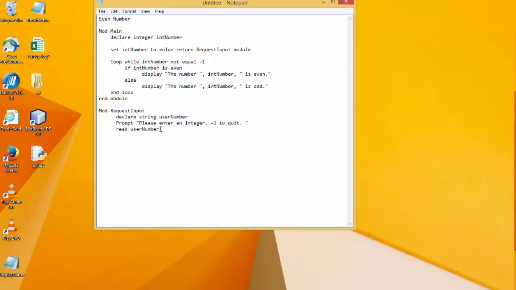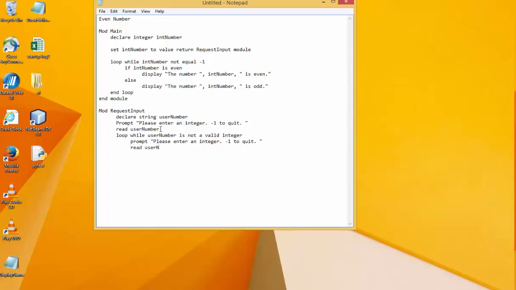Now I'm going to read user number, and then after my read, I'm going to go into a loop while my user number is not a valid integer. I'm going to respond and ask the user to enter a valid number. Please enter an integer, -1 to quit. And I'll read user number again.